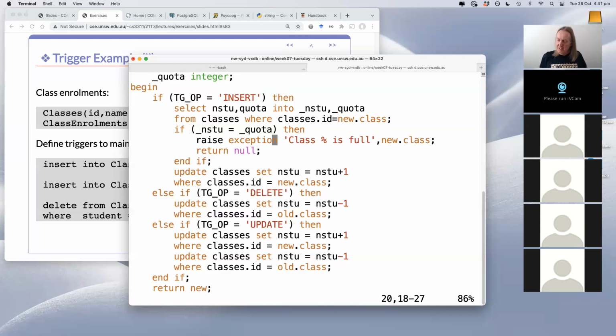Why is this after insert? That's a good question. Oh, yeah, good point. I think the exception will kill off the insertion. The reason I made this an after trigger is I wanted to make sure that at least everything is valid.